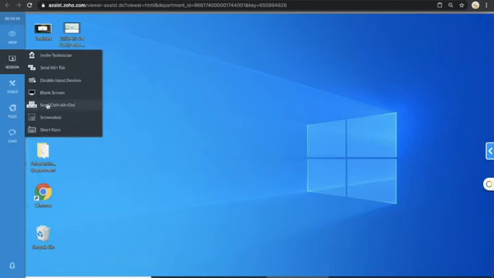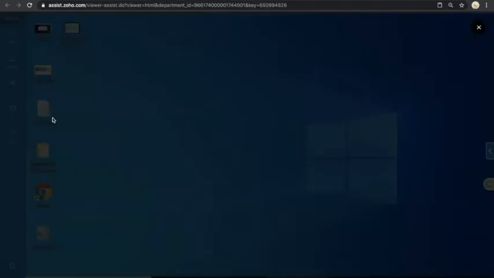The next I have is a screenshot. So coming back to the scenario where I'm working on a server on behalf of someone, and I noticed that there is an issue on that computer. Maybe I witnessed a couple of error prints or error logs that have to be captured so that I can analyze it later, or maybe I can share it with my colleagues so that they can look into that particular error print and work on it, for which I can click on screenshot.